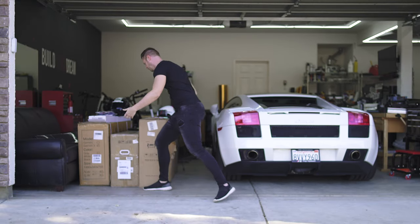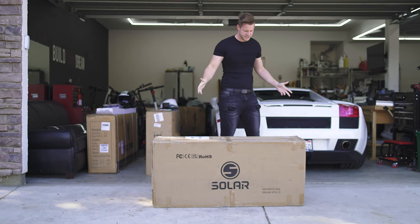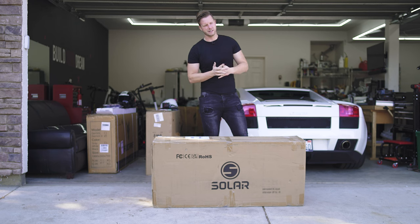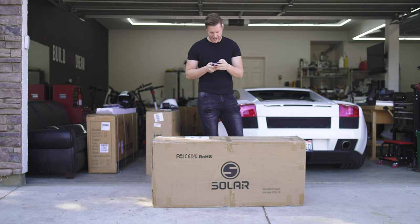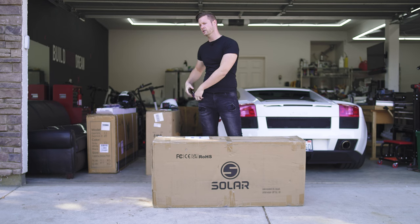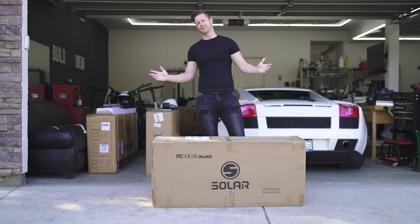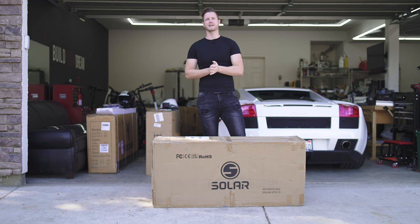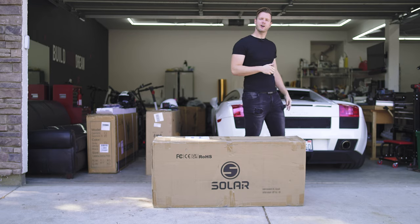Let's get this thing pulled out and see what it looks like. Apparently this one has a steering damper and all kinds of stuff. It's a 60-volt, 23Ah battery. I think they said it does like 45 miles per hour and around 40 miles of range. They told me the Solar FF had better range but I maxed that sucker out and only got like 15 or 16 miles out of it, so we'll see. Maybe I'm just going too hard on their products.